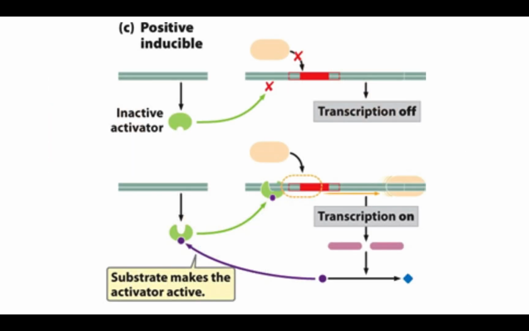The locked cabinet in this example describes the inactive activator and my inability to transcribe the genes, or cook the eggs in this analogy. Being able to open the cabinet is analogous to the protein activator binding to the inducer. Getting the pan describes the inducer binding to the promoter region on the operon. My ability to cook my supply of eggs is analogous to the bound substrate on the DNA, allowing for RNA polymerase to transcribe the functional genes.